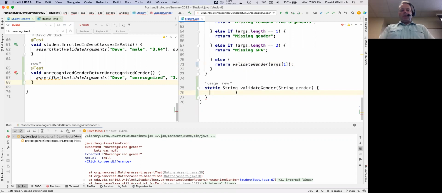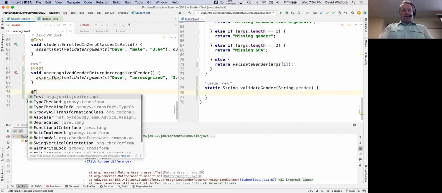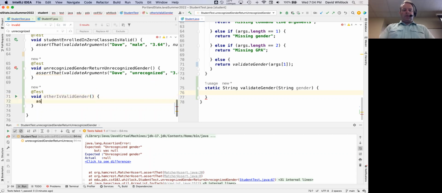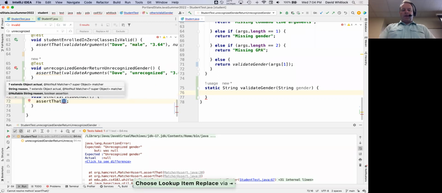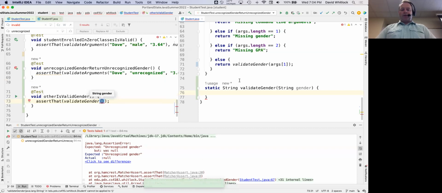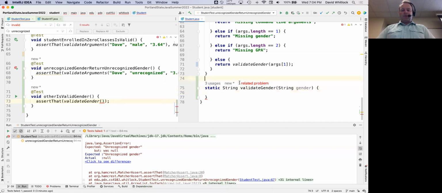And then, okay, let's write some tests first for void other is valid gender. So assert that validate gender other is null value, because that's valid. Oh, I need to make it visible for testing.